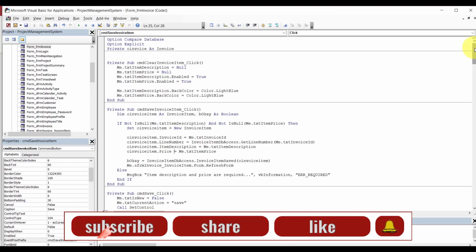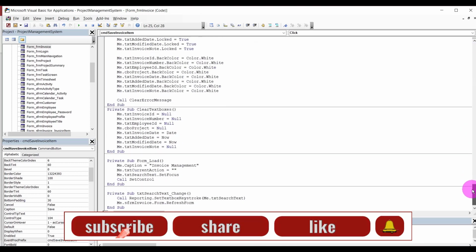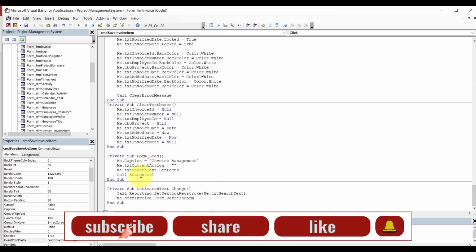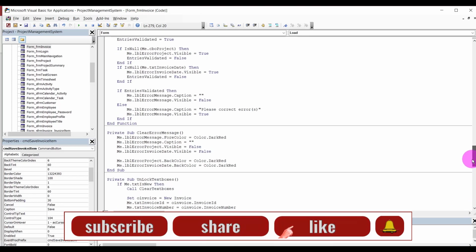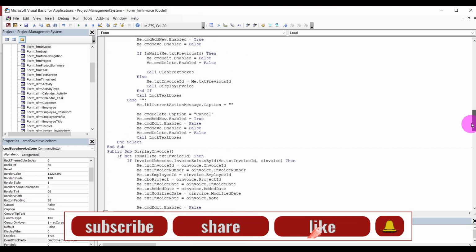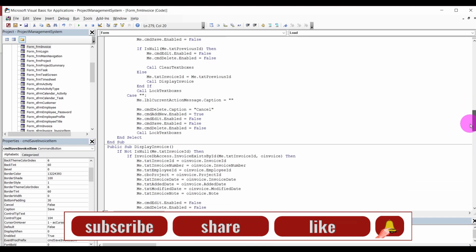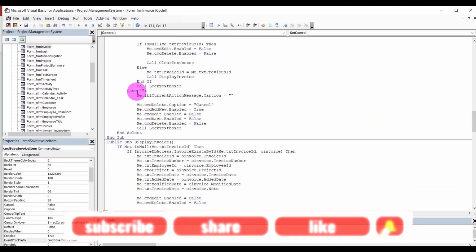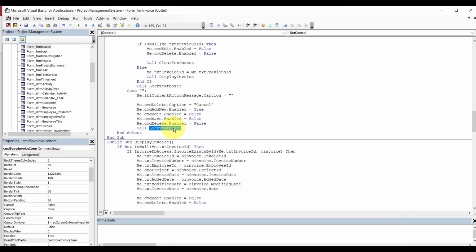So now let's take a look at this load. See how it says set control. Let's go set control. That initially the current action is empty, which is right there. All right, and it says log item.